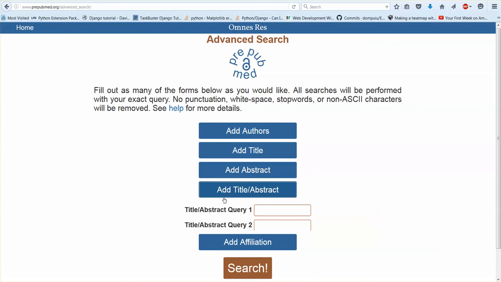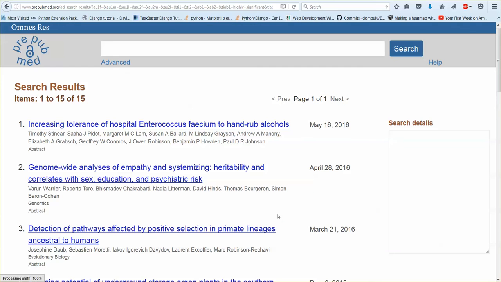So the thing with advanced search is nothing is happening to your query. So if you type in two separate words, that gets treated as if it was double quoted in the normal search box. So this is the same as using double quotes in the normal box.